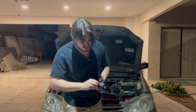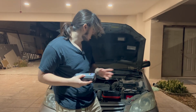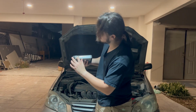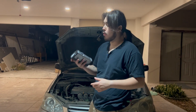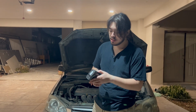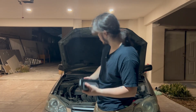Okay, on this side we get the engine start connections, which we're going to check out in a minute. And on this side, something I think is really nice is that it has two USB A ports and a USB Type C, meaning that you can use it as a power bank in any case that you run out of battery for your cell phone or any kind of devices that you need while you're outdoors, which I think is nice. It also has this little stand so you can place it when you're not using it.